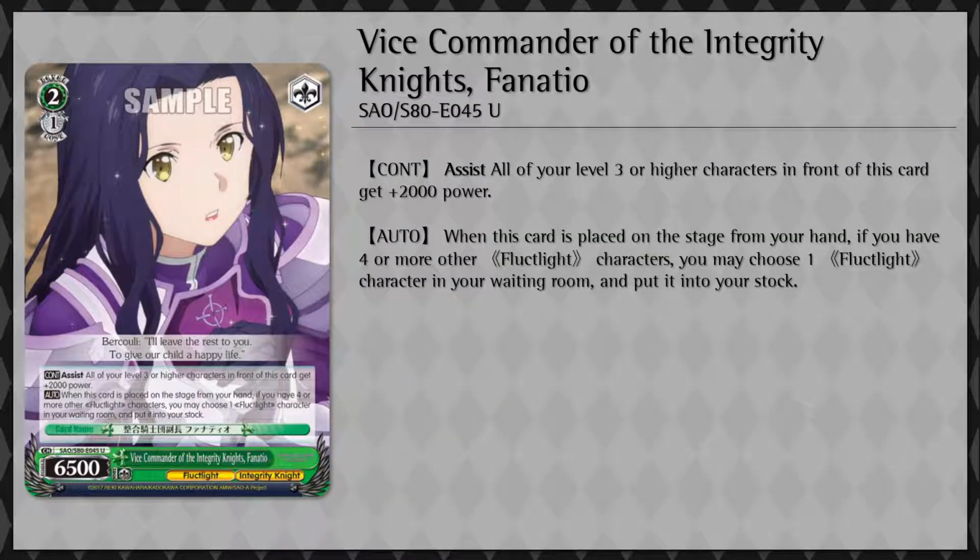Next up, we have a Vice Commander of the Integrity Knights, Finatio. This is a 2/1/6/5. Level 3 or higher characters in front of it get plus 2,000 power. So it is a 2K assist, pretty typical. And on play, if you have 4 or more other Floodlight characters, you can choose a Floodlight character in your waiting room and put it into your stock. So this is a costless vanilla 2K assist, which might be good enough. I don't know.